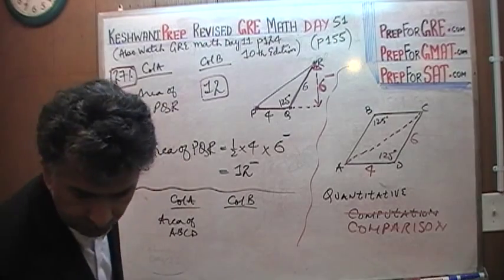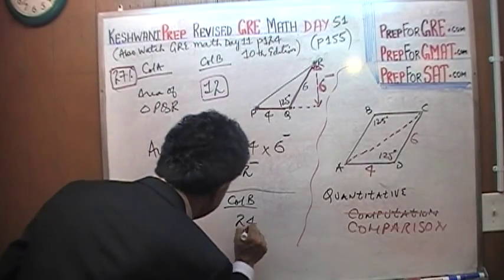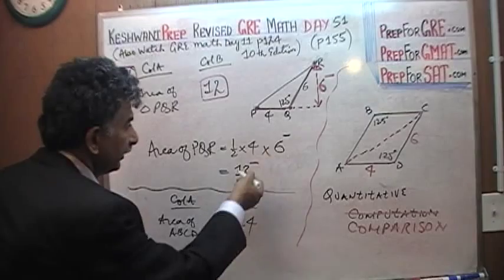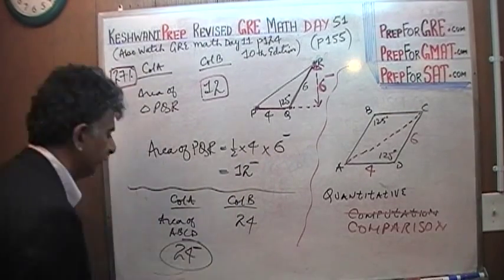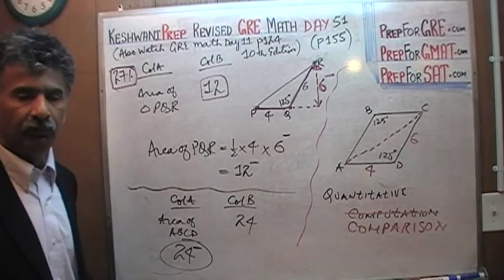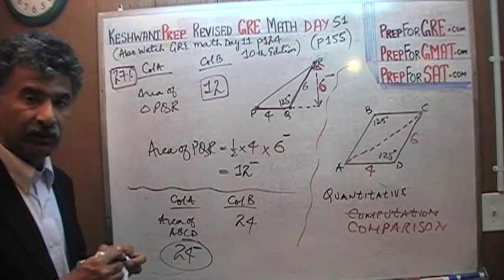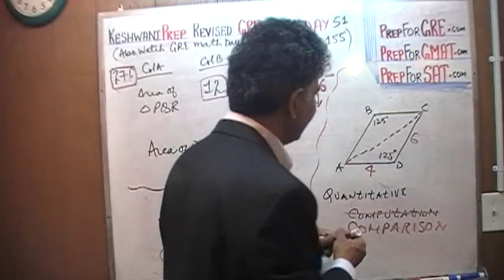And in the second column, they give us 24. And we just found out that the area of this thing, whatever it is, is something less than 24. We do not know what it is. There is no way to figure it out. But we do know for a fact that it is less than 24 because the height is less than 6.